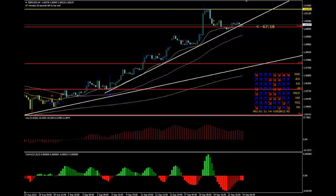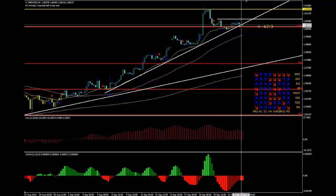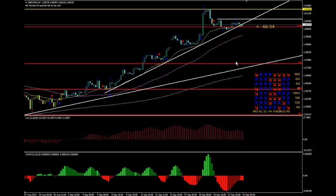We're not making swing highs, so it's imperative that we do close above the 4-hour prior swing, guys. This one over here, and that level is roughly around the 1.6071 mark. Okay, so get a nice 4-hour bullish engulfing candle close above that, and then straight away tackle the upside towards our FOMC statement highs that we saw, and that's a good 62 pips and change away. Okay, RMO needs to maintain above that.